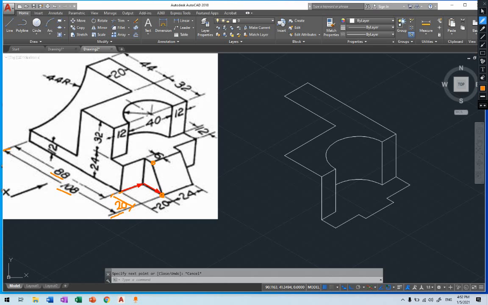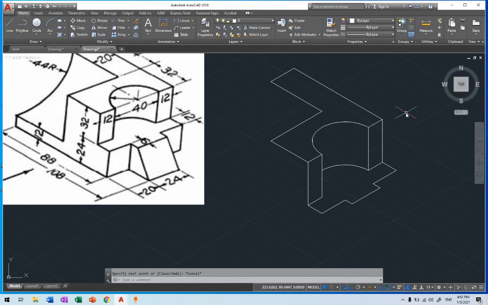Well, let's see what will happen there. Starting with line. We're going to start from this corner here, we go down 24, which is given to us. Then we're going in that direction, 20. Then we have to change the direction, so I'm going to use F5, change the direction like this, 20. Then I can change the direction again in this way, 24, which is given as well. Now I'll stop there. What I did, I have this line here, and I have the top line. You can see them here as the two lines.